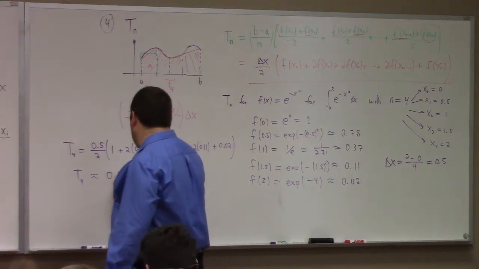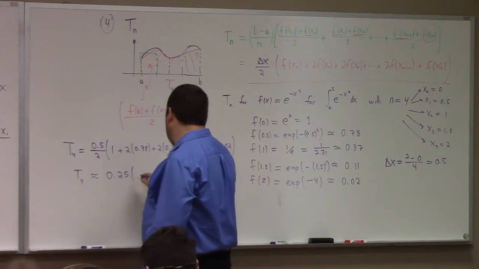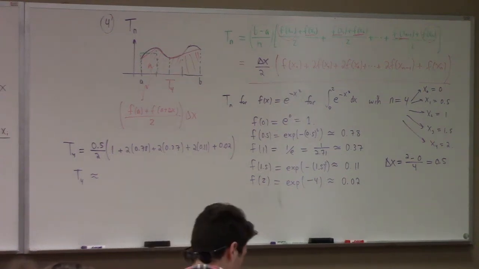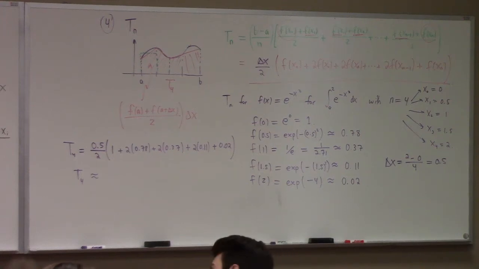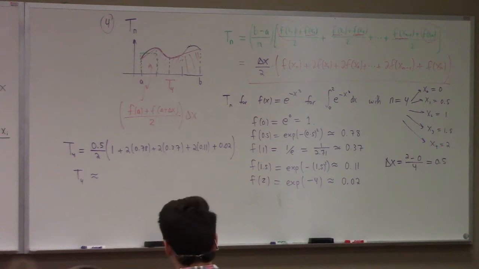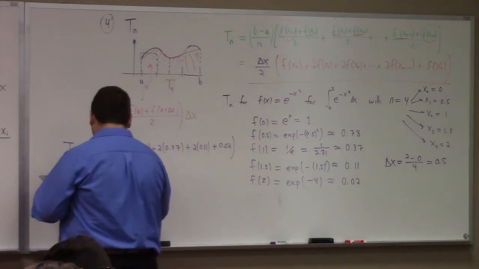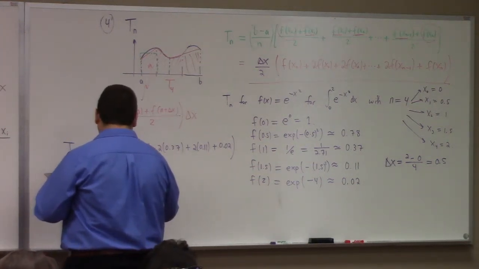So we're looking at 0.25 times, oh, I'm not going to write anymore. I'll just let you guys calculate. Tell you what, I'll calculate too. Because I don't trust you. I'm sorry, I trust you. I used to be fast at this. That 0.02 is just about irrelevant, isn't it? Yeah. I get 0.885. What'd you guys get? So about 0.89.